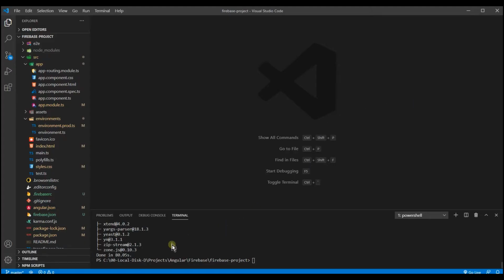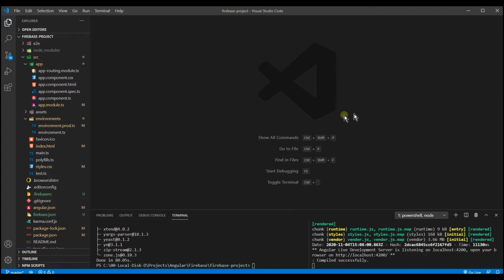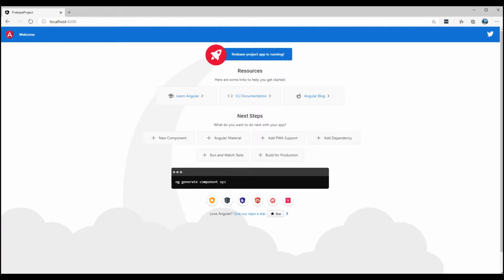Okay, now that everything is being installed and updated, we are ready to start our project. I'm going to serve my project in a new terminal tab, ng serve, to see everything is working properly. Okay, let's see how it looks now. Perfect, now it looks great. And we have our main page.